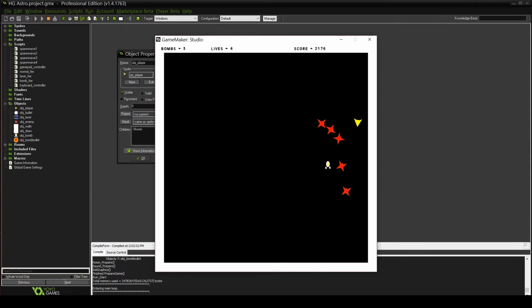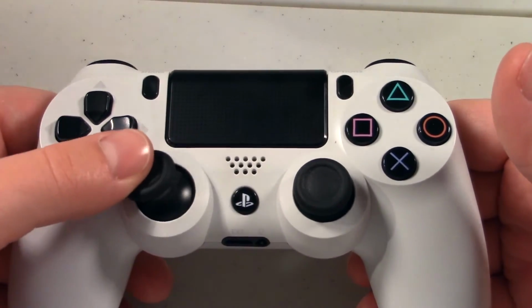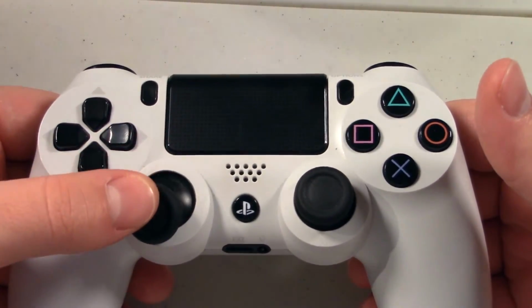For my game here, I basically have these little red enemies popping out from one of the random corners in the room. But you can see I can move my ship and basically... Actually, it's a little bit annoying with these red guys running around. I'm going to go ahead and turn them off just for the sake of demonstrating the movement here. Okay, so nobody else should spawn in the game now. But you can see I have pretty fluid movement just with the left stick on my DualShock 4.